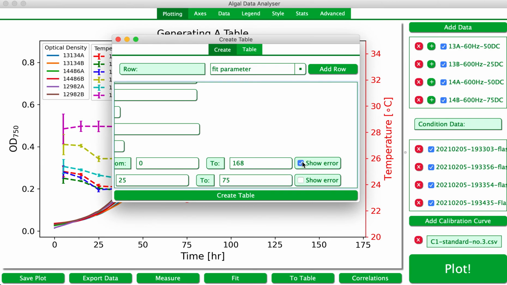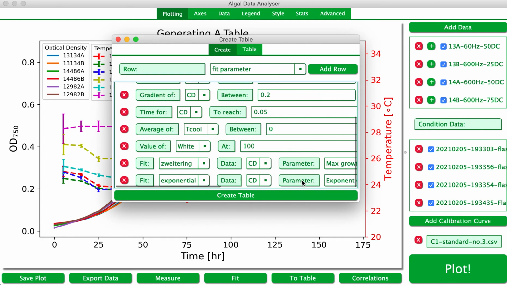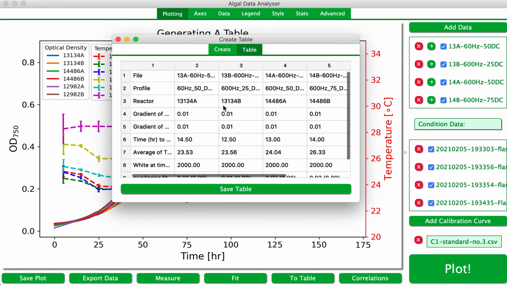And I quite like to show my errors as well for both of these fits and these models. Okay, so you just fill all of that in, click Create Table, and a table will be created for you.